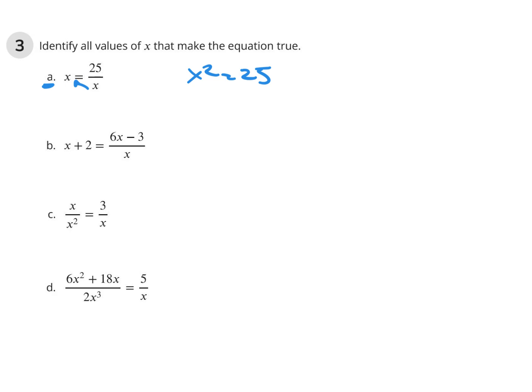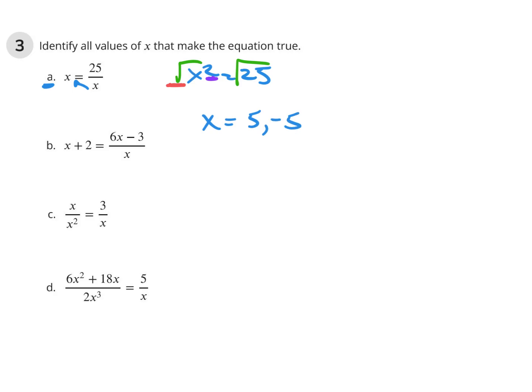Now, when you solve an equation, the coefficient, the number out front, must be positive 1. The exponent, the number to the top right, must be positive 1. Because this is squared, we have to do the square root, which is the opposite of squaring. So we take the square root of both sides. When you take the square root of a number, you get two answers, one positive and one negative.